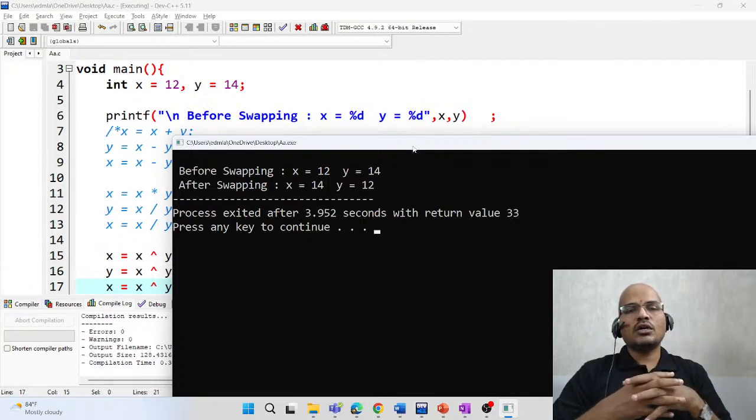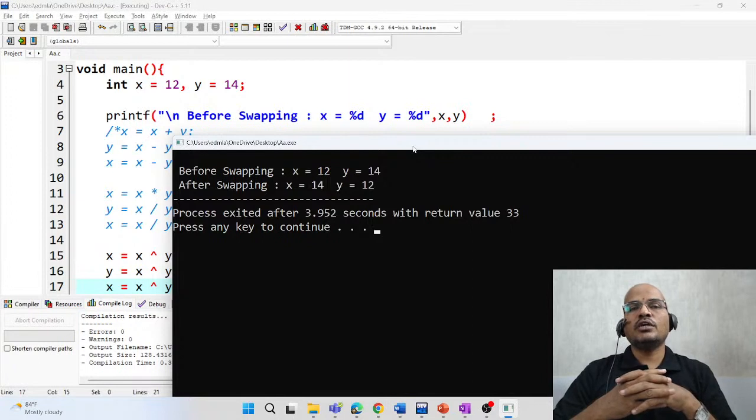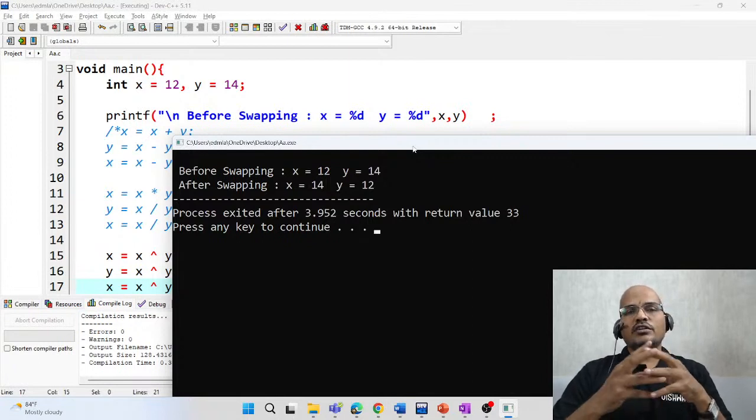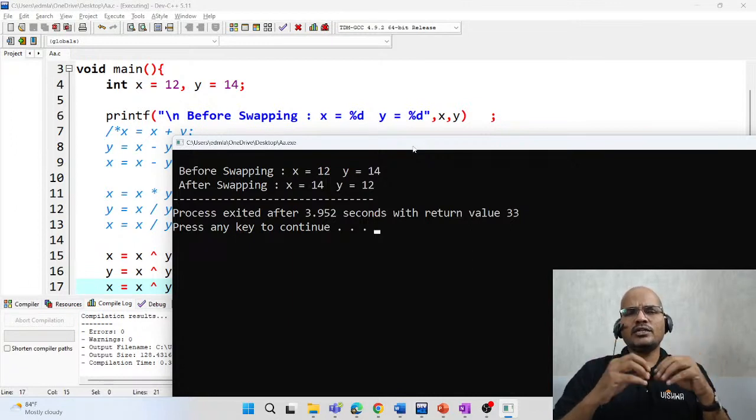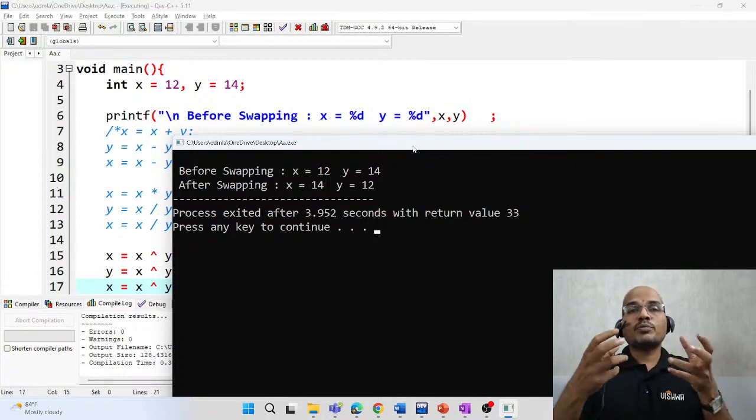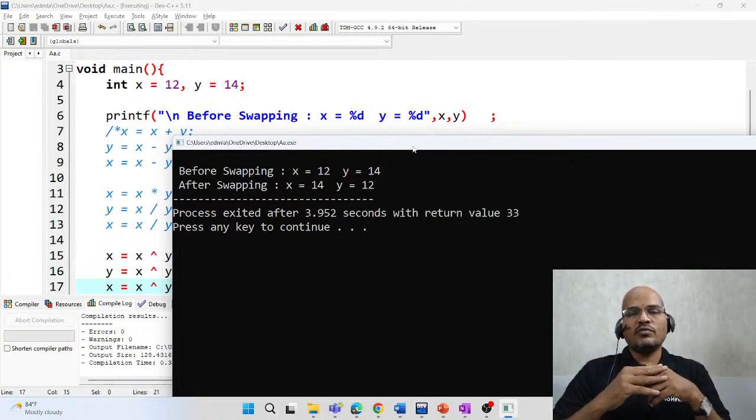So this is what they expect from you in the interview panel, because the first round will basically be arithmetic or quant, and the second round will be the technical interview. And in the technical interview part, they ask you to write some logics. Don't expect that they'll ask you about strings or pointers or complex things. No, they will make it quite simple and easy. So this is how they want you to explore the concepts of C language.